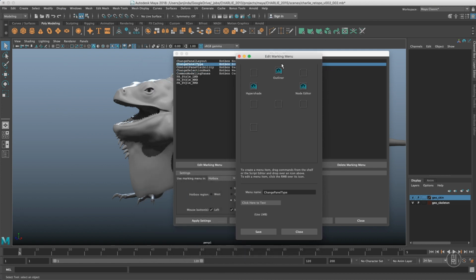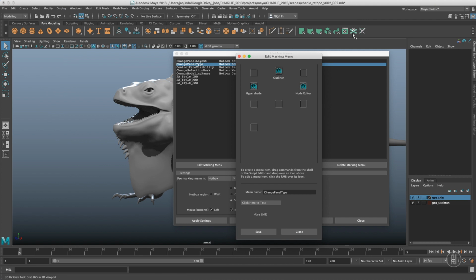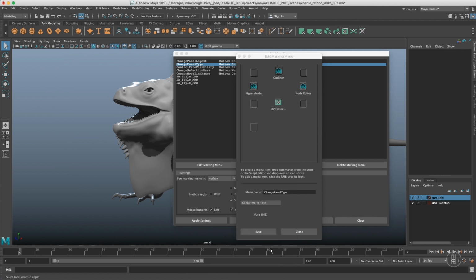So the best thing you can do is, instead of editing a menu item and filling in everything, you have to find the right command and fill it in. The easiest way is to just drag and drop stuff from your shelf with the middle mouse button. You can just drop the stuff from the shelf to the marquee menu and then it fills all these for you. So right now we can test that marquee menu over here just with the press of the left mouse button, and you see that it works.